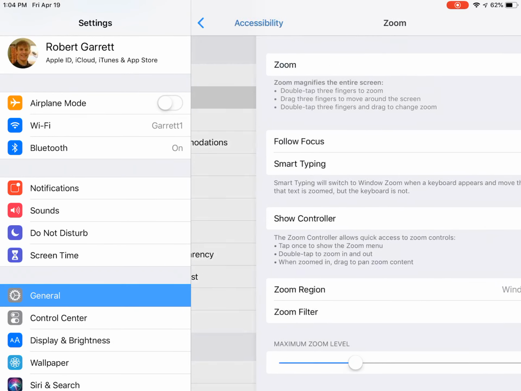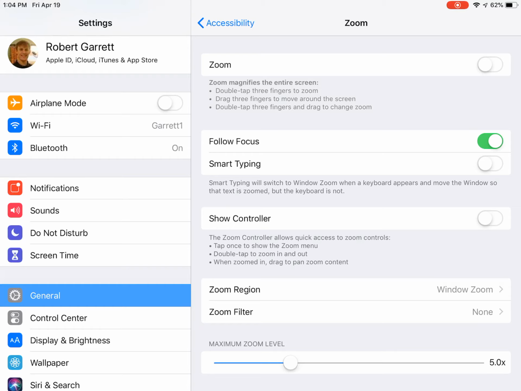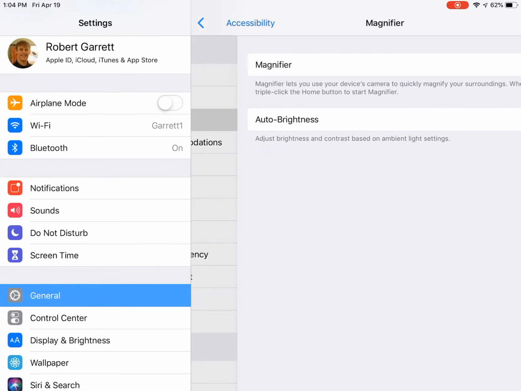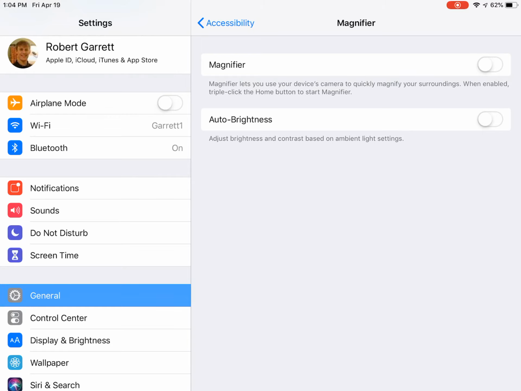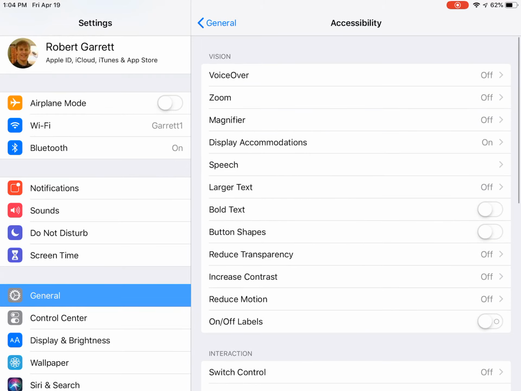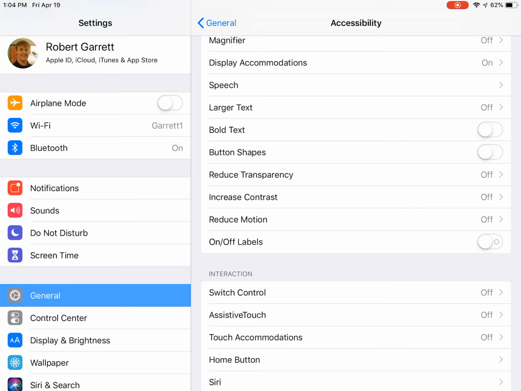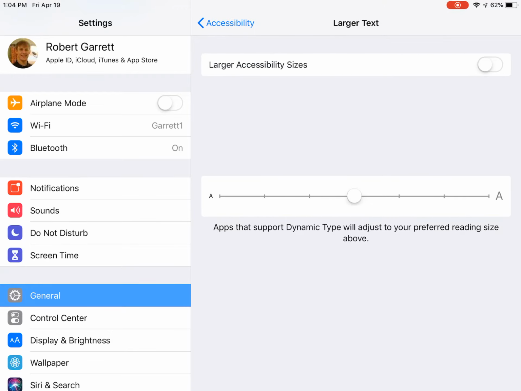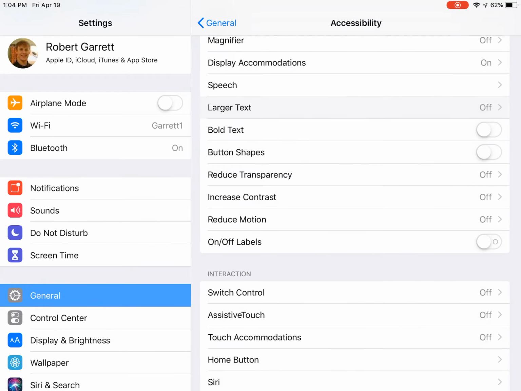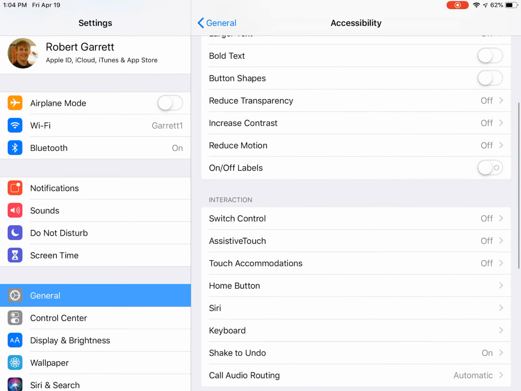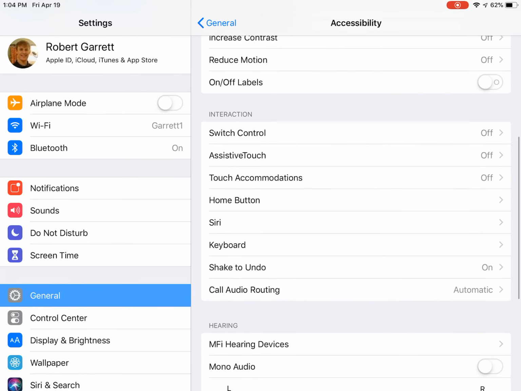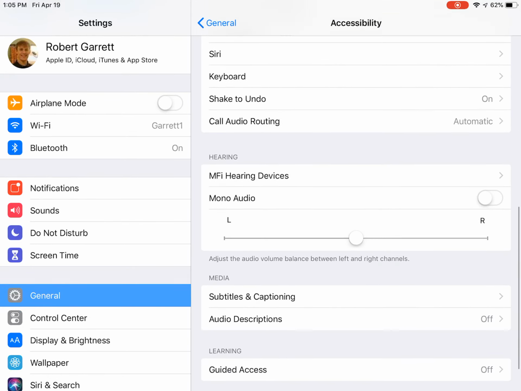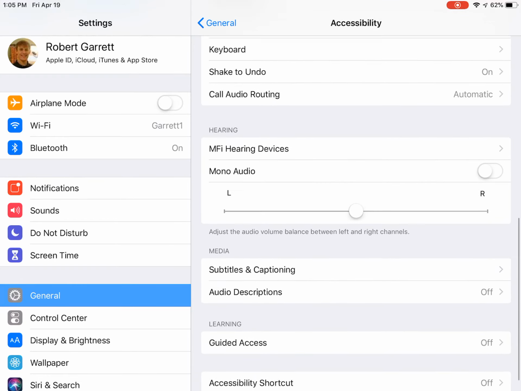You can also turn on zoom so you can zoom into the screen. You can use a magnifier if you want. And there's a bunch of other stuff, like if you want your text to be a little bit larger, you can control that here. There's also things for people who are colorblind in here. So I would encourage you just to kind of hang out and mess with some of these.